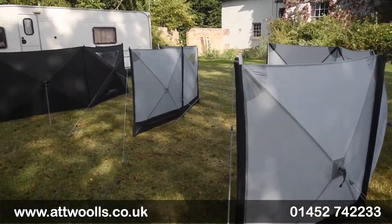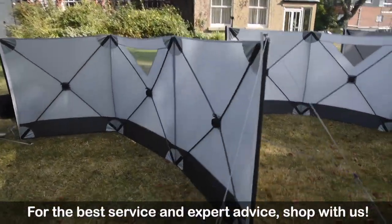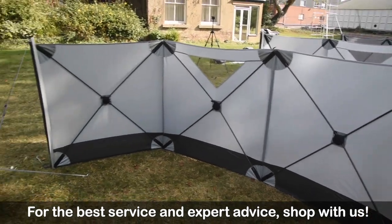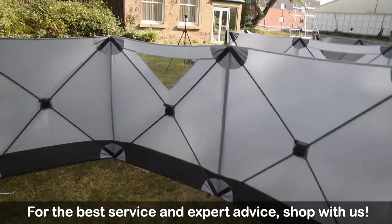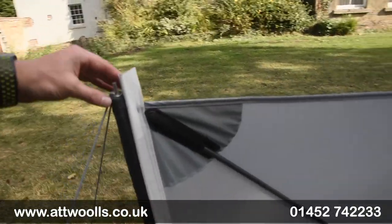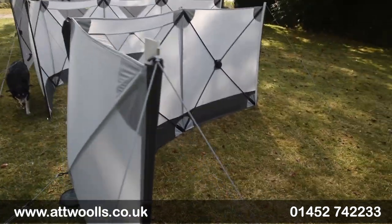Moving to the Compact 3 — the same kind of idea, three panels. It's a touch lower, though you can't really tell much from the heights when looking from one to another. Just a central window between the sections, but still the same features with the cader and the reinforced parts on either side. It also sits really nicely low to the ground.